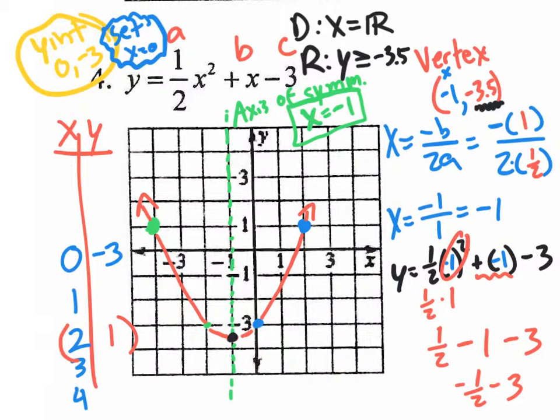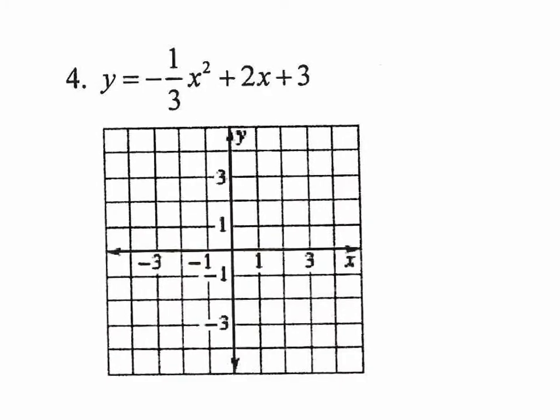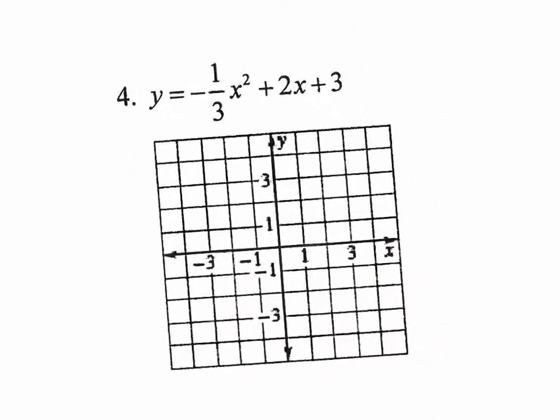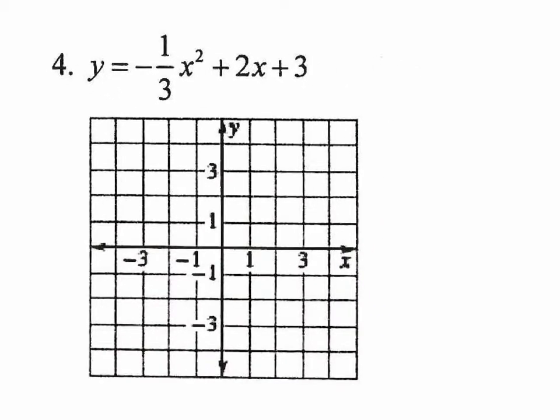So we've stated everything about this complicated-looking parabola, which ends up being not so complicated. And of course, all this math you could do on a calculator. Are we good? Or should we try this other one that has a fraction? This vertex, this one's actually interesting because the vertex ends up being off the graph itself. You guys want to check that out? All right, check it out. Vertex.